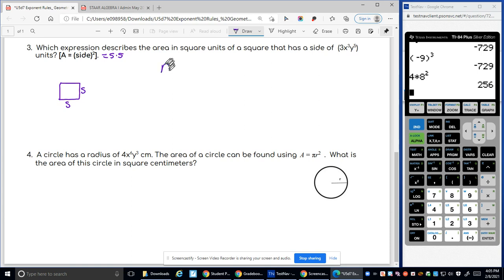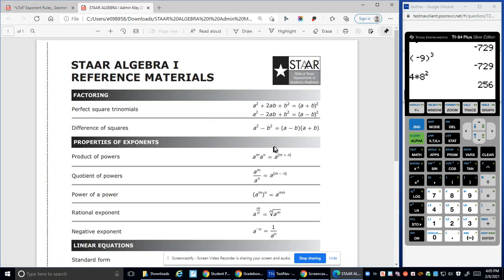So I'm going to go ahead and plug it in. And they give us a value for the side. They give us 3x to the third power, y to the fifth, do it like that. And so just to refresh my brain, I got to remember, what do we do when we have that parenthesis and the 2 exponents, and this exponent doesn't have its own base? So I look down here, and the 1 with parentheses, well, that's different.